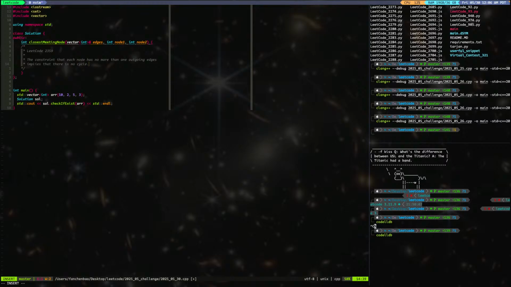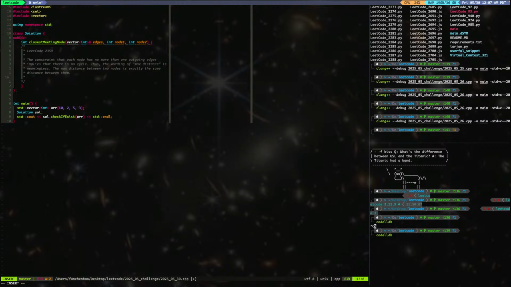Yeah, there's no cycle. Thus, the wording of max distance is meaningless, right? The max distance between two nodes is exactly the same distance between them.